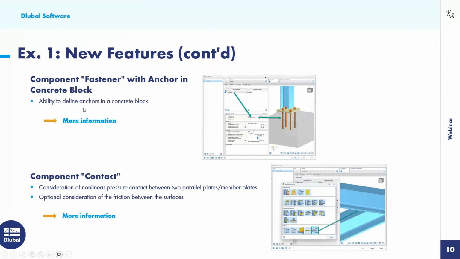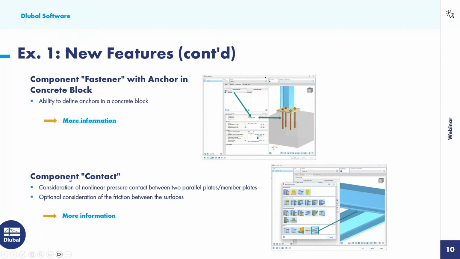into a concrete block. Now this might look familiar, like it's similar to a base plate, but this can also be used for connecting a steel member to a concrete wall, for example. And that's maybe similar to what we have with our example today, where we want to connect this carport to an existing building. Maybe that's a concrete wall.